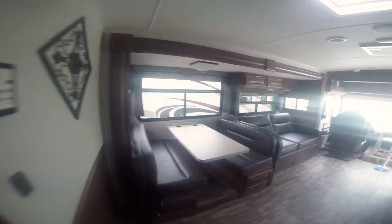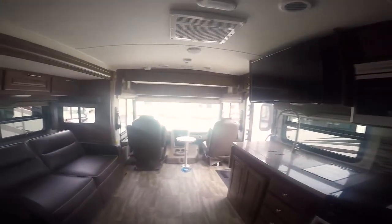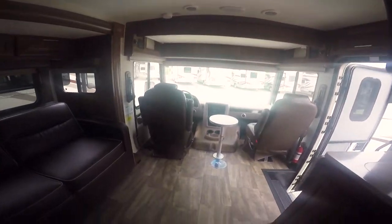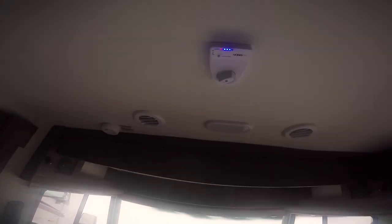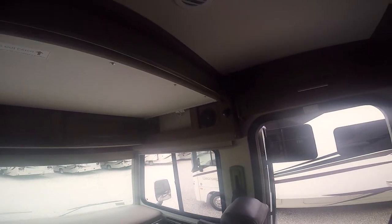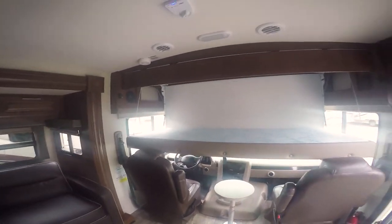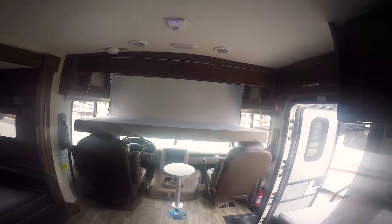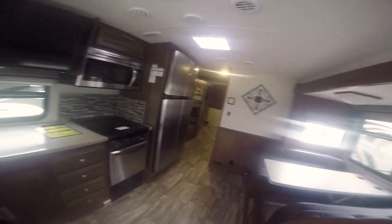Panning down through here again to give you this area — nice improvements. Got the bow floor; it's not slippery when wet, won't crack or shrink. King Jack antenna, all LED lights. I'm going to show you one-handed how easy it is to do this front bunk — pull the other end down — there is your bunk, up to 200 pounds. You can fit one person there, two here if you had to — your bunks, very roomy.